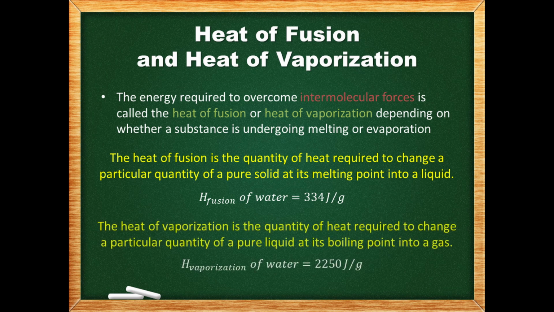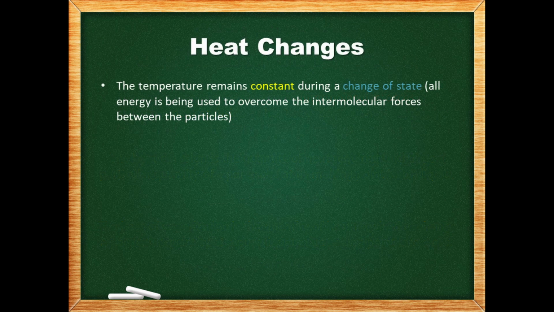The heat of vaporization is the quantity of heat required to change a particular quantity of a pure liquid at its boiling point into a gas. The temperature remains constant during a change of state, as all energy is being used to overcome the intermolecular forces between particles. This means that the heats of fusion and vaporization are independent of temperature change, since there is no temperature change. During cooling, heat is released as intermolecular forces are formed.